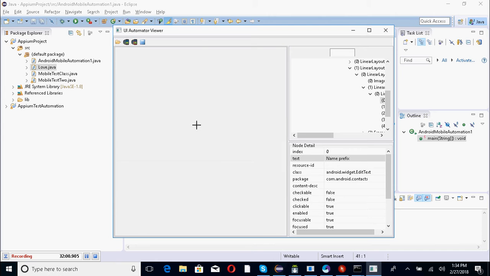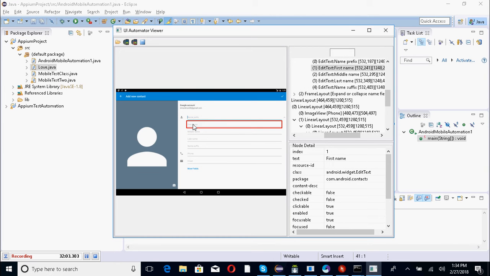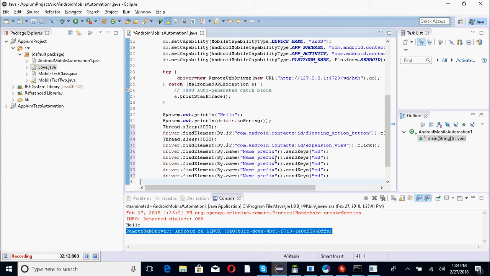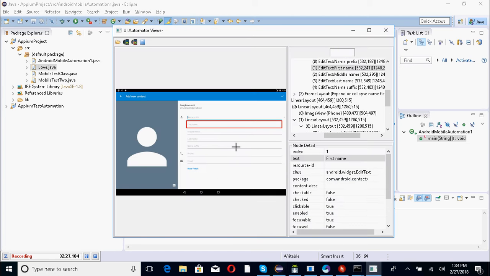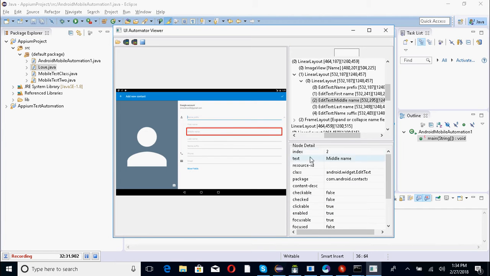And the second field, the second edit field, has the text of name prefix. So copy the name prefix. Go back to Eclipse. I will here write Ctrl V, name prefix. I will say MD, so prefix would be MR. And then the third edit field has the text.